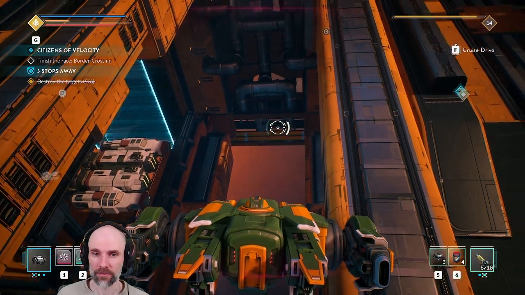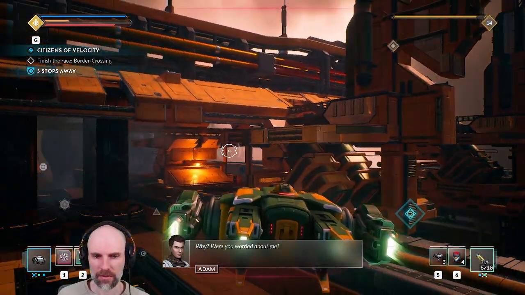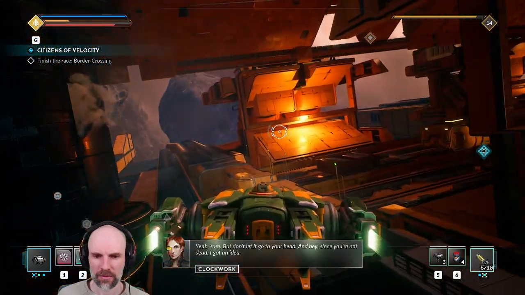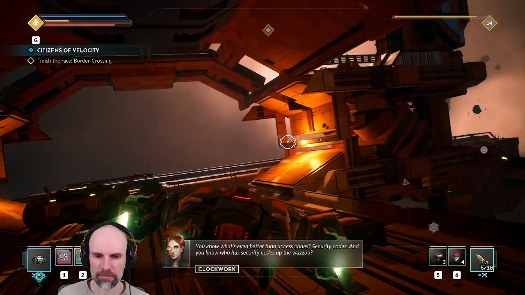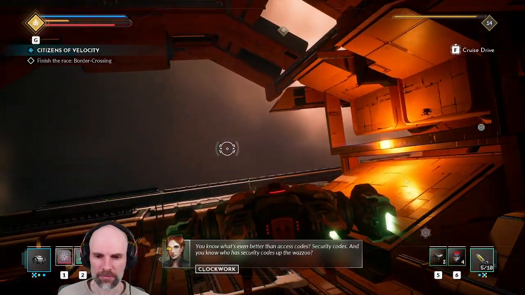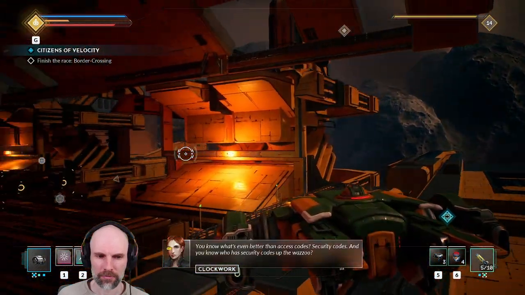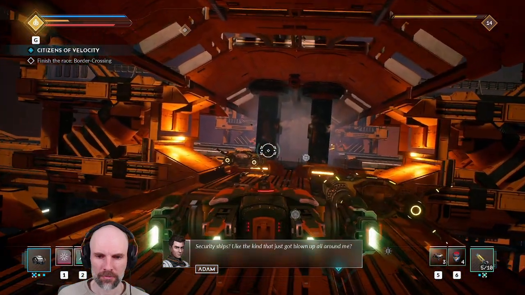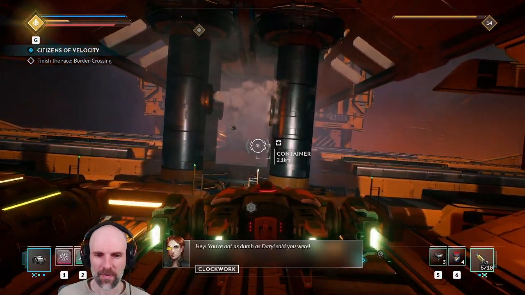Okay. That's better. Among the living? Why? You were worried about me? Yeah, sure, but don't let it go to your head. And, hey, since you're not dead, I've got an idea. Lucky me. You know what's even better than access codes? Security codes. You know why security codes up the wazoo? Security ships? Like the kind that just got blown up all around me? Hey, you're not as dumb as Daryl said you were.